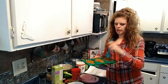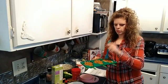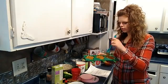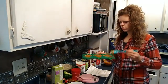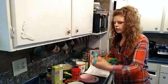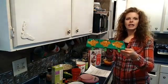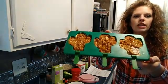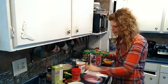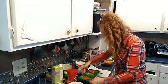Okay, so we have it nice and spread and a little bit poked through, because you want it just a little bit mixed. Scrape this off. This one has the least pumpkin-y stuff. Okay. I'll show you what they look like so far. Here's all the pumpkin on top. Now I'm going to put this on my scale. My scale turned off, so we're going to put it back on the scale.